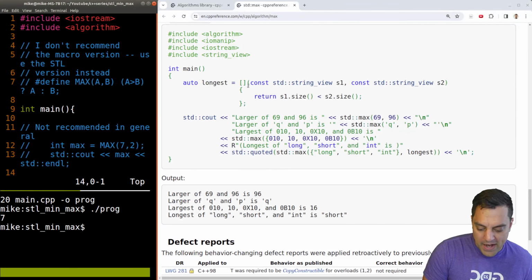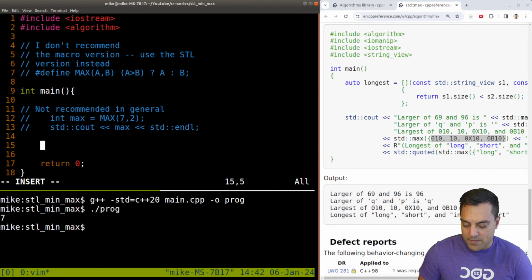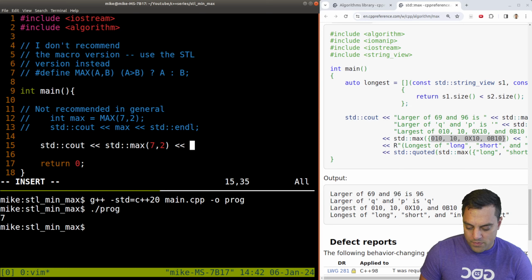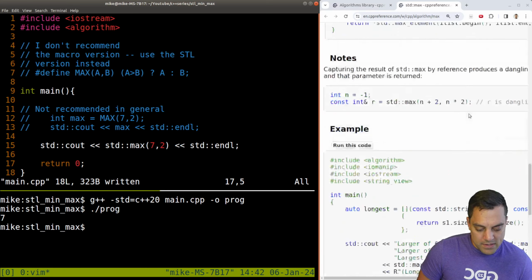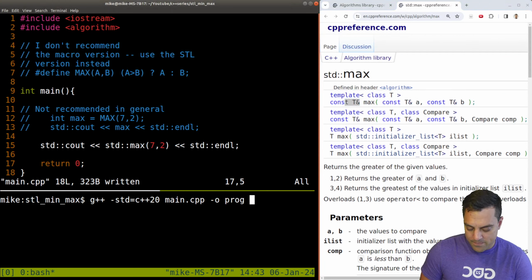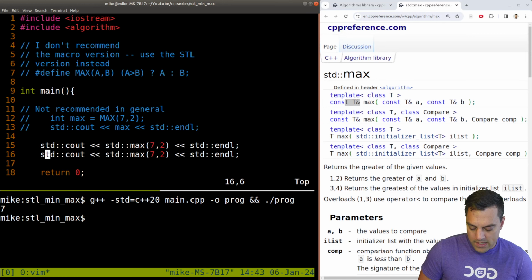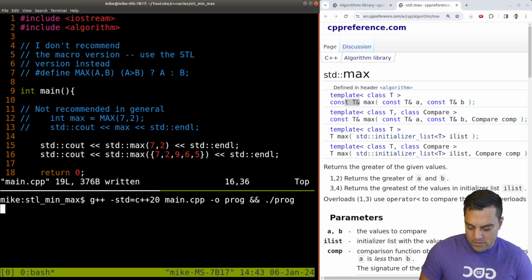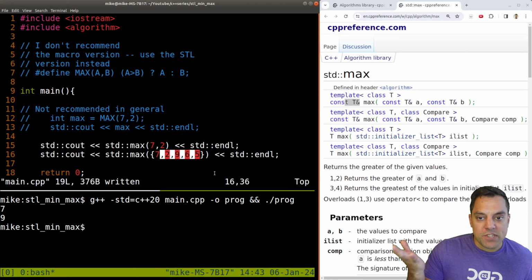And here they're actually comparing sizes of strings, I guess, here. So they've got a range of them. Yeah, let's just play around with some numbers here. Let's go ahead and do the max of 7 and 2. And let's see if this should be evaluating to returning the type here. So that looks okay to me. Yeah, go ahead and give that a run here. And we get 7. And then let's go ahead and pass in a bunch of things here. 9, 6, 5. And we get the 9 out of here. Okay, so not too bad here.